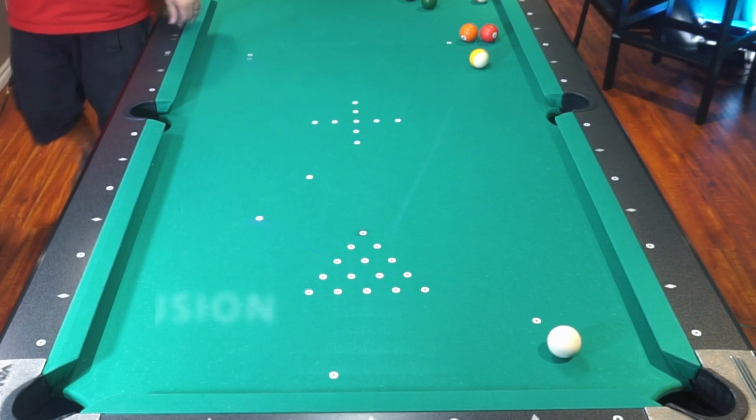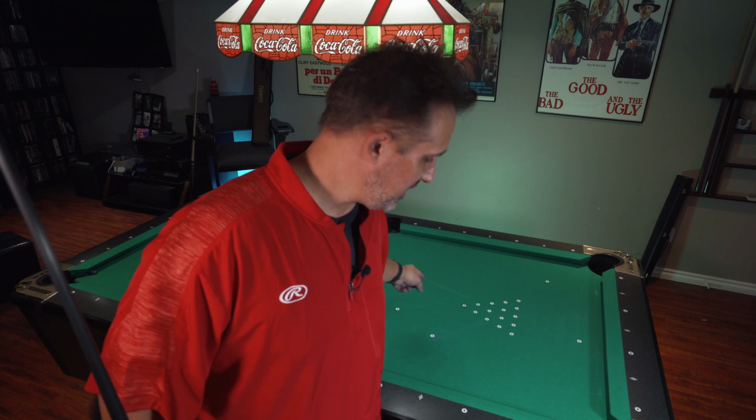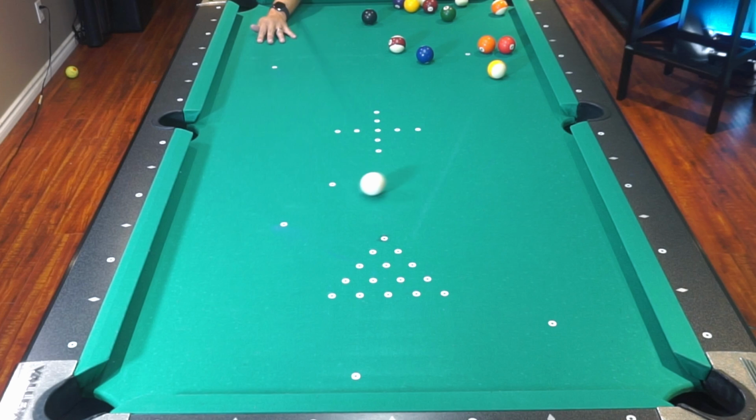Saw with that third shot some crazy, crazy action happening. With this shaft, I was just trying to kill it. I thought it would end up down here and come back, but no. I hit it so well that it would come off the side rail, and one of them almost actually went back to that side rail and scratched, right? I was getting lots of action with this shaft.